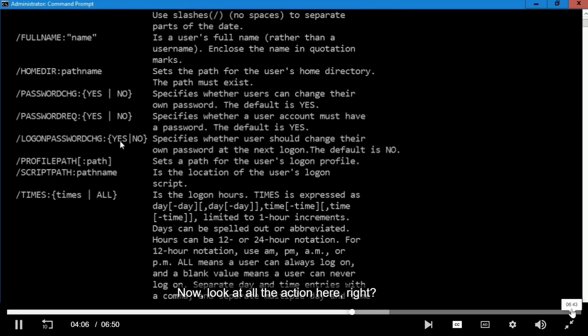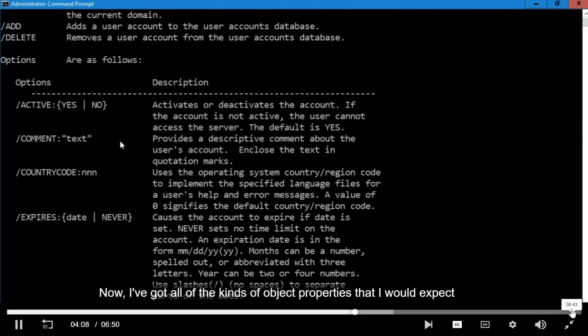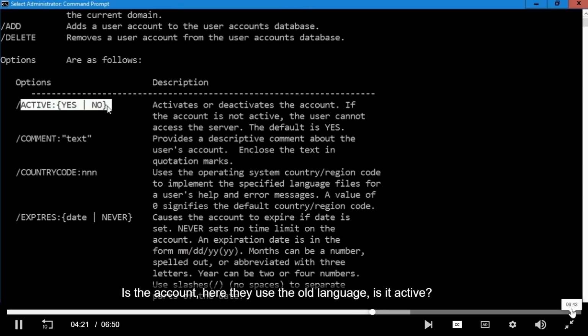Now look at all the action here, right? Now I've got all of the kinds of object properties that I would expect I'd be able to specify in a command line creation of the user object. Is the account, here they use the old language, is it active?